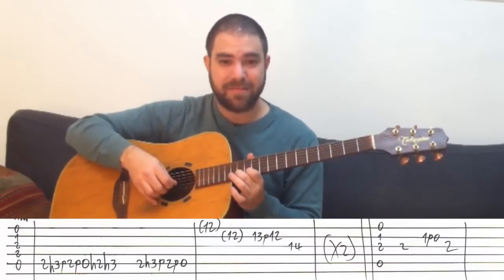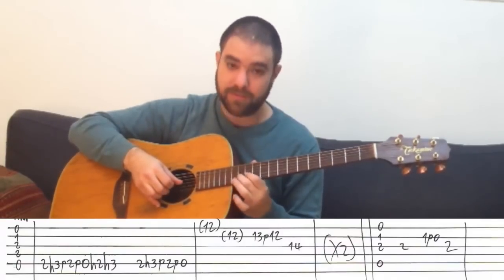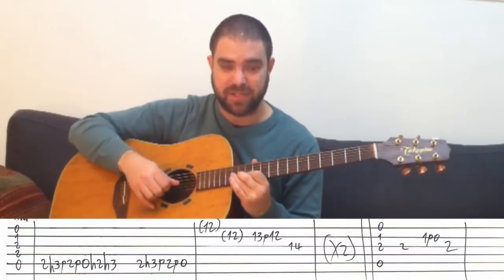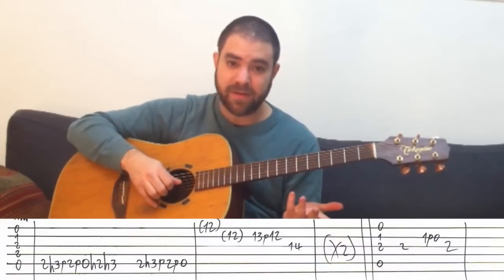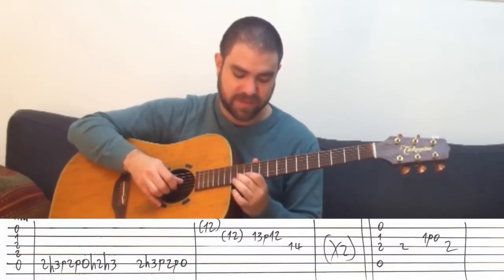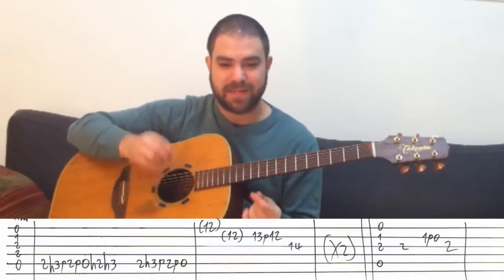Then, on the B string, 13 pull off to 12, okay? So be prepared with the 12th string as well. And then 14 on the G string. Or 10 on the B string. But then this is kind of more comfortable than this. Or you can do this. I don't know, but it's the same string, so it gets the same sound.